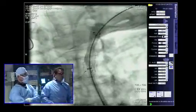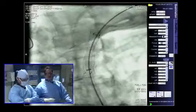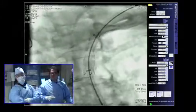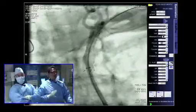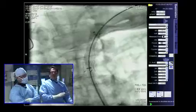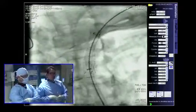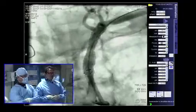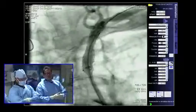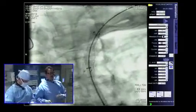One of the things that I want to stress to everybody is that unlike the coronaries, in the endovascular space we're treating gradients. We're treating pressure differences. So yes, you may have a stent that you would not accept in the coronaries because of this dent, and there's been no stent thrombosis data associated with this in the peripheral as far as I'm aware. So the bottom line here is I want to eliminate this gradient, which was 100 millimeters before, to now whatever it's going to be, and then we're going to make a decision.